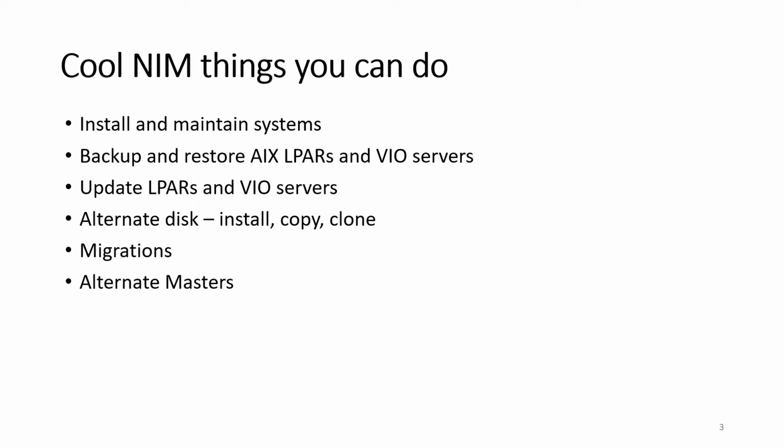There's a lot of cool things you can do with NIM. It's more than just installing and maintaining systems. You can use it to back up and restore your AIX LPARs and VIO servers. You can use it to do your updates for both LPARs and VIO. You can use it for alternate disk copies and installs and cloning, migrations, and of course, once you become dependent on NIM, you may want to consider having an alternate master so that you do have redundancy.